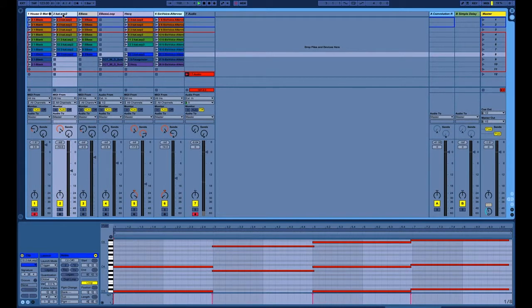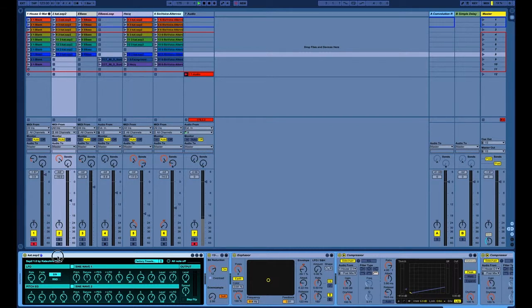The next thing that I did, I was tempted to work on the bass line, but instead I worked on a pad. So this was the first non-percussive kind of sound. This pad is based on a Max for Live synthesizer, which I keep closing. It's in a pack that's available for free. It was this guy called Katsuhiro Chiba who did 3 different Max for Live synthesizers. One of them is based, I believe, on a SH-101. Another one is based on a 4-operator FM synth, I believe, like a Yamaha TX 812 or something like that. And then this was a very slow kind of pad. Let me play you some of the sounds from that.